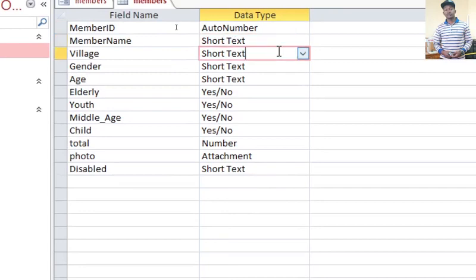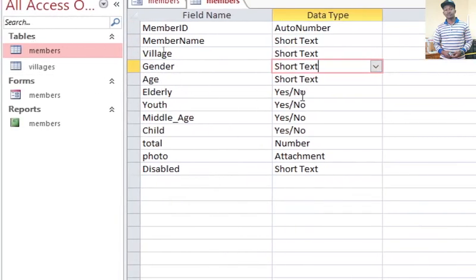We have the village, the gender, the age, and the elderly, data type yes, no. Youth, data type yes, no. Middle age, data type yes, no. Child, data type yes, no. Total, photo as attachment, and then we also have the disabled.